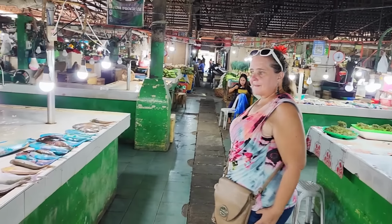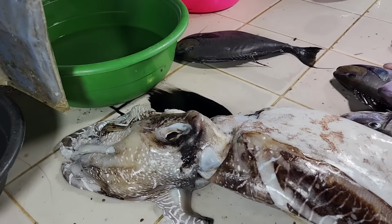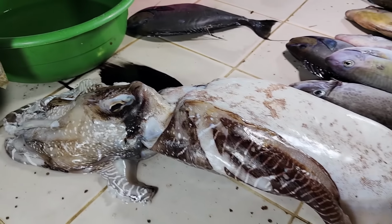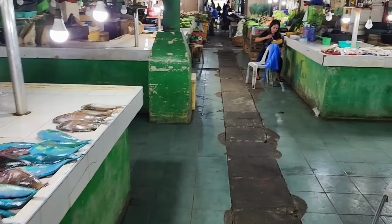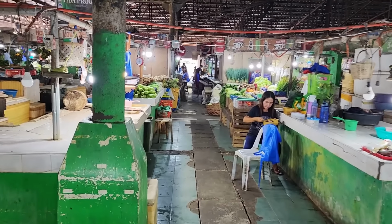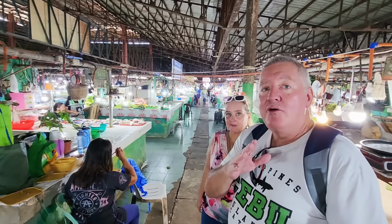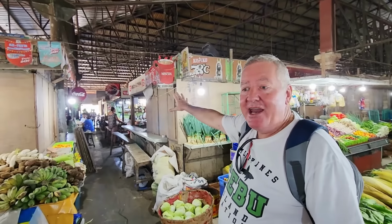There's a monster from the deep. Look at the size of that squid. Is it a squid? I was like, do they bring giant fish here or something? Wow. Anyway, we're heading out of the fish section. I was wondering if there'd be a meat section. There's a small one up there. We had our awesome fried chicken just down there. And then we walked through all that fish and stuff like you saw. But I'm just going to swing you around because on this side of the market, it's again with the food. So it is a foodie market.